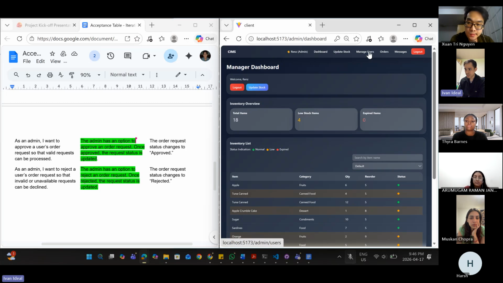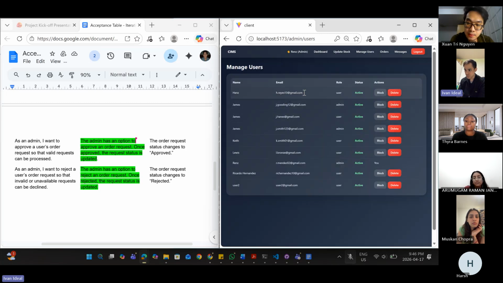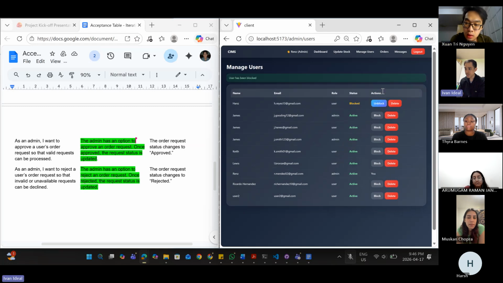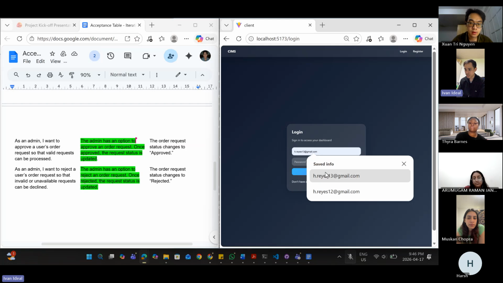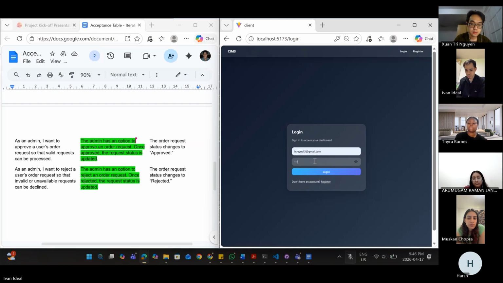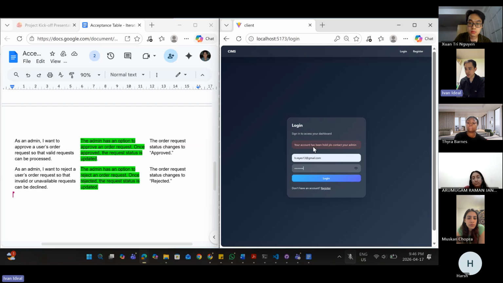So if I go to manage user, and let's just use Hans, it says active. Okay. If I block Hans and I log out and let Hans log in, it says your account has been held. Please contact your admin. Yeah, so that should pass.